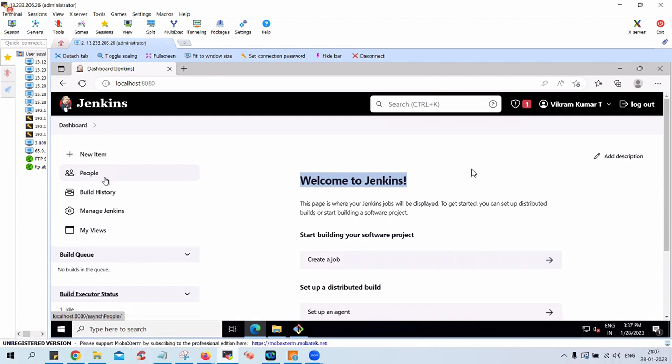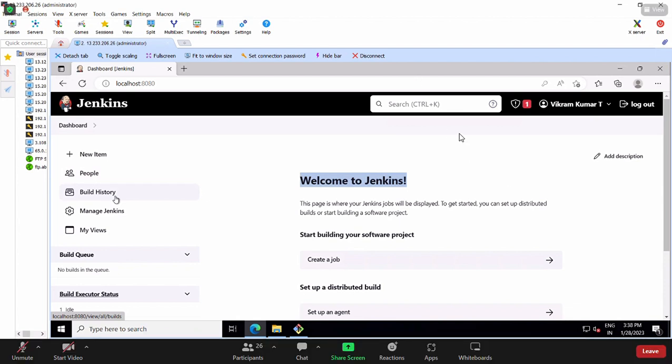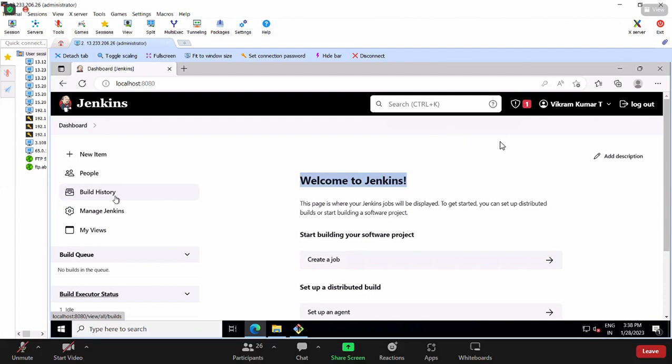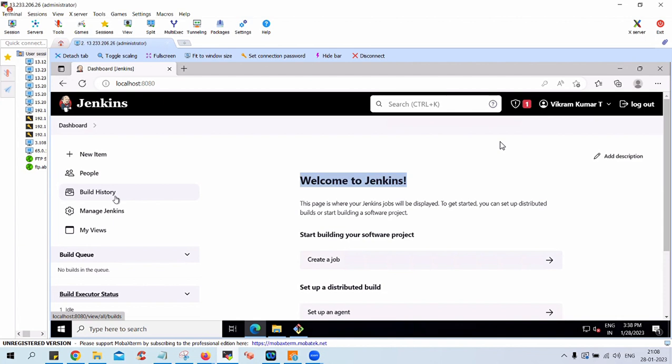Okay. And the next one is build history. Like in your mobile phone, you have incoming and outgoing, correct? Like a call history. Exactly. In Jenkins, whatever builds happen, whether successful, failed, or cancelled, whatever the reason, all of those are tracked under the build history.